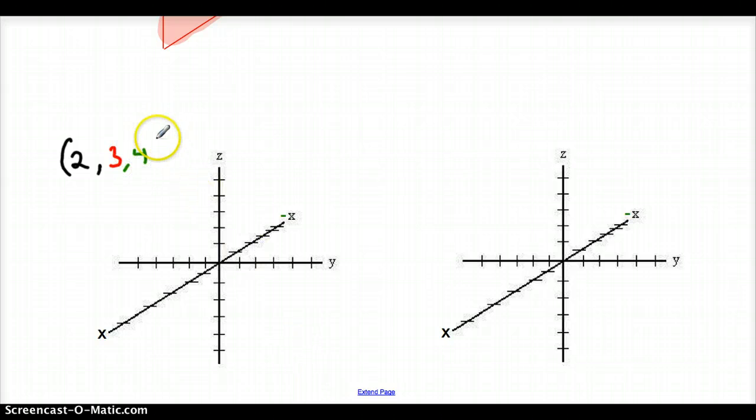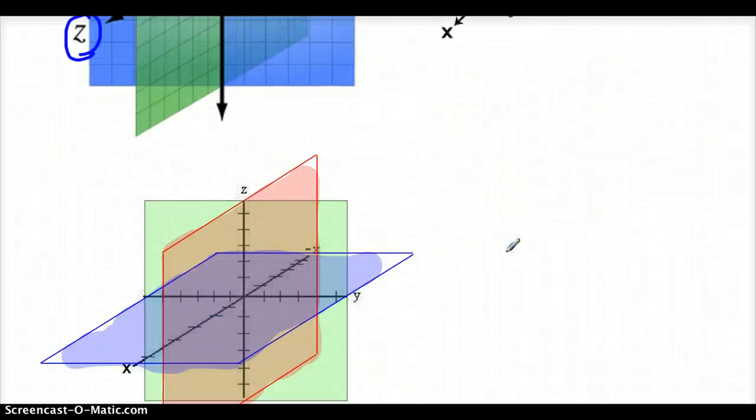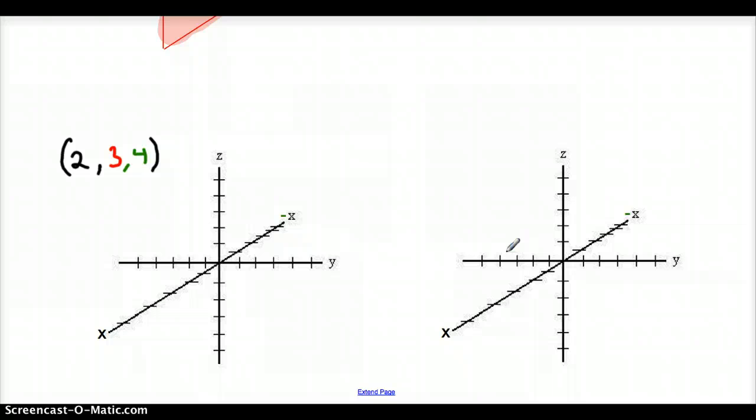Okay? 2, 3, 4. Now there's several different ways we can go about graphing this sucker. So let's do one just like they did here, and then I'll show you maybe a more preferable method by yourself.